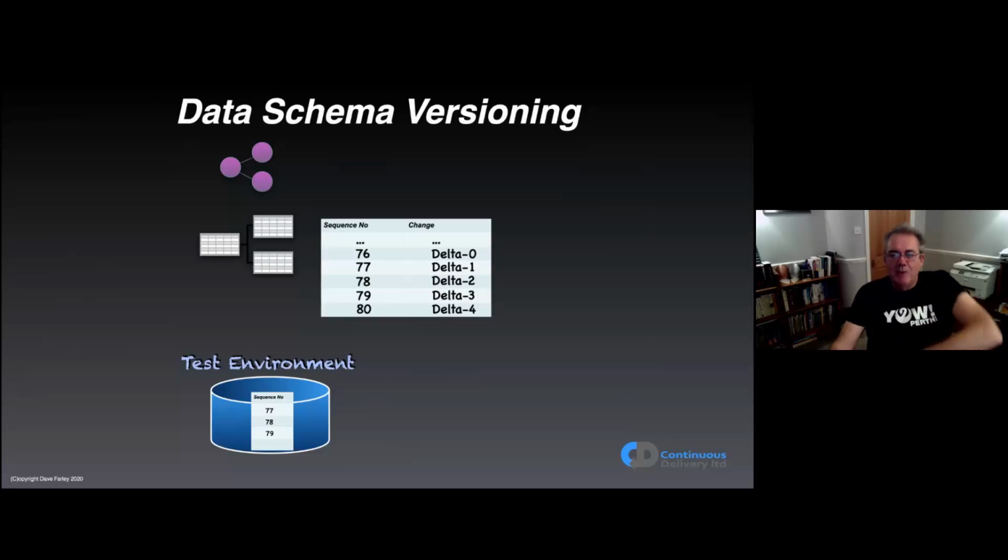So deployment tools go and look in the release candidate, the deployable software, and say, okay, this release candidate needs version 80. They go and look in the data store and say, this data store is at version 79. Therefore, we need to play the script for 80 and migrate the data. And bingo, you've got the data to the new version in your test environment.